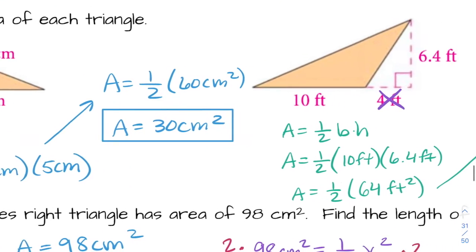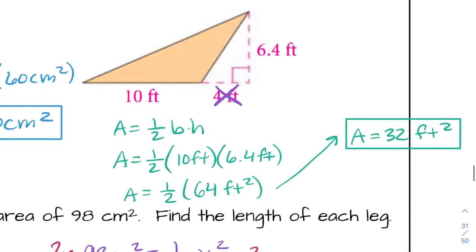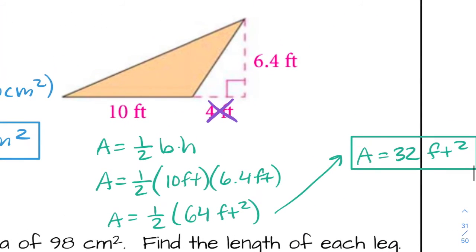All right, the next one. 1/2 base times height. Again, it's a triangle. The textbook puts 4 in there to confuse you. Don't get confused. You don't need to use that at all. We don't need to find the area of the total thing and then take away the area of what's not shaded to find the area of what's shaded, because we are given an altitude and we're given a base. And that's all we're going to need.